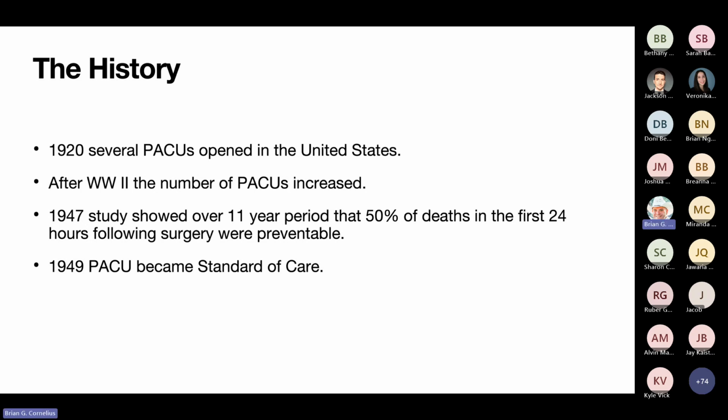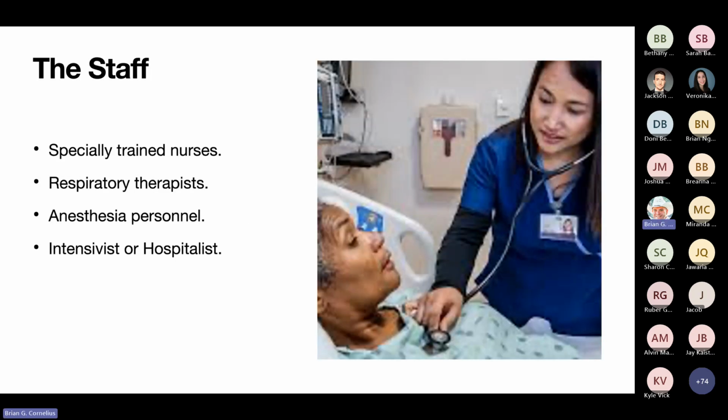So after that, somebody did a study and they figured out that about 50% of those patients didn't need to die, which is really an opportunity for improvement. And then in the late 40s, PACU care became a standard. So, what do you see as far as the staff in a PACU?